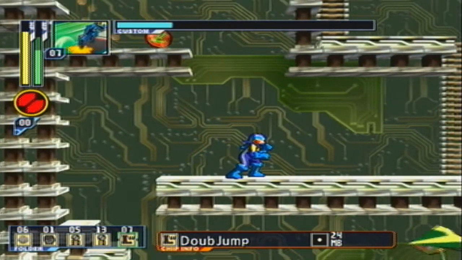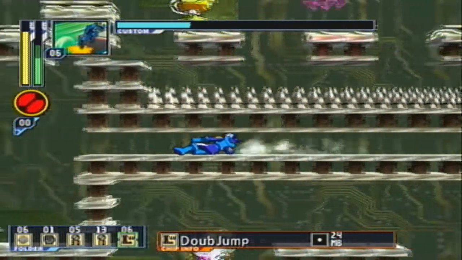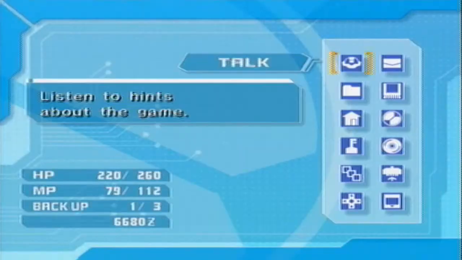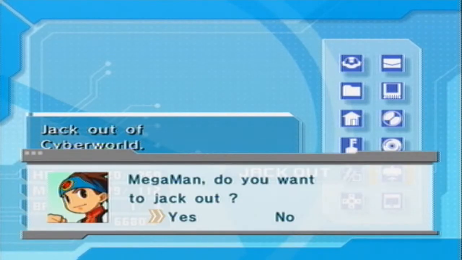Doing a little backtracking here. Now with our double jump chip we can get up here. I believe this is the outer net where you can get a backup chip, increasing our total number of lives to 3. Except it's only 1 now because I killed myself twice so I can get the chips that I wanted. So, oh wait, no, I don't want to jack out.